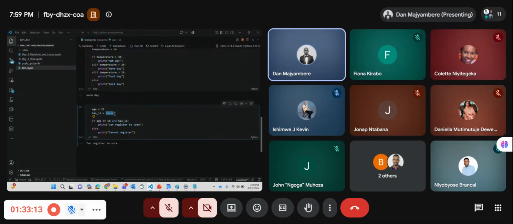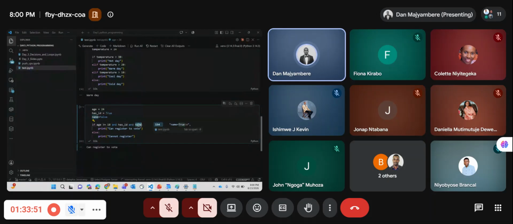For instance, if I say a variable name and then equal to false. As long as you have and, you must have name like this. That means you need to be above 18, let's say 24, like we used to have. Then you need to set this to true, like it was. But we've added another condition that you must have a name recorded.